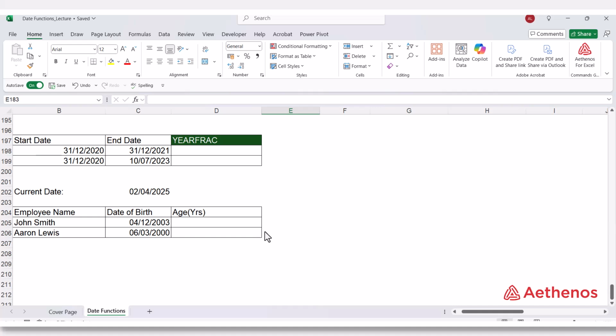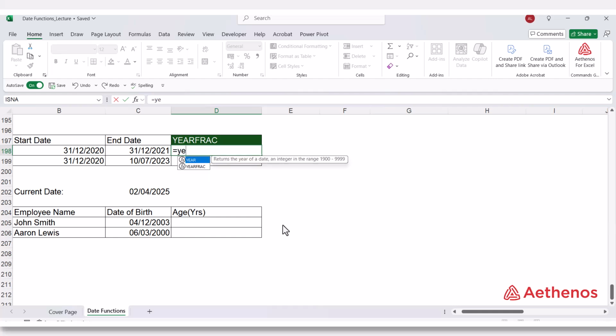The YEARFRAC or the year fraction function basically can calculate the fraction of years between 2 dates. So let's use that and see. Equals YEARFRAC, and you get the starting date and the ending date, and then we have an optional argument called the basis.